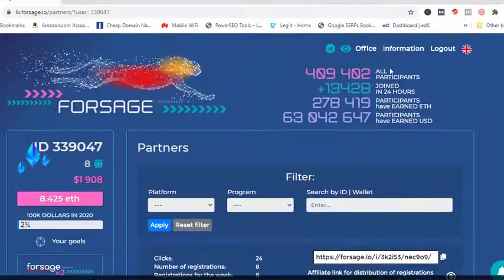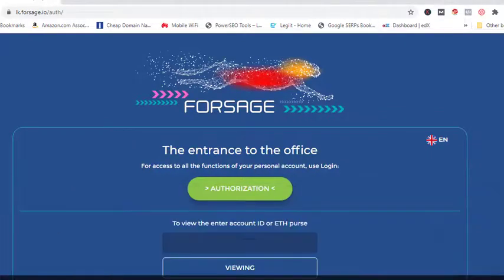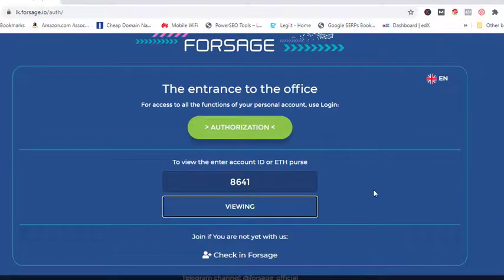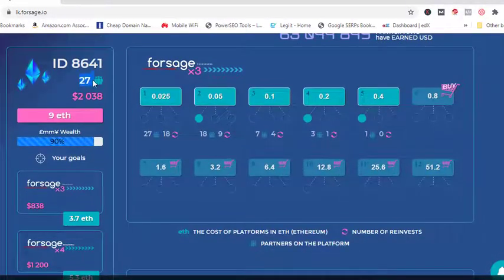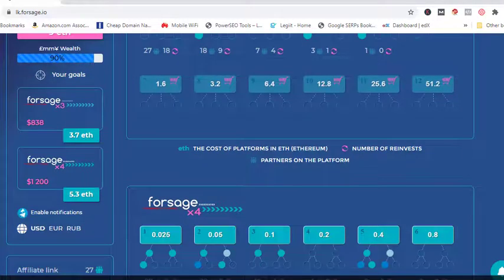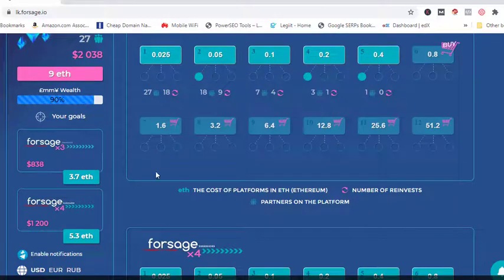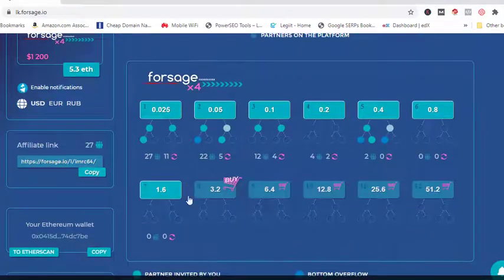Now there's a particular account I would love to show you. Let's quickly see this person. I won't take long. Just to show you that he's even not referring. You can see this person has referred 27 people. He has even joined before this other person, but you can see he has only earned about $22,000. This person has joined really quickly, and all these people that I'm showing you, they are all Nigerians. That's the funniest thing. They are all Nigerians, people like us, and you can see $2,000 is a big deal as well. He has not activated so many packages like the other guys.